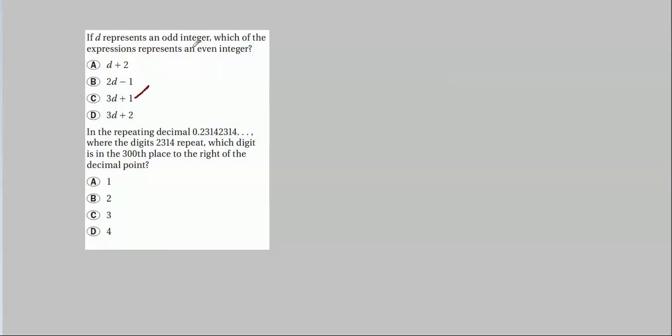And if you don't like doing it that way, you can just recognize that the product of two odd numbers is always an odd number. Two even numbers, or an even and an odd number, comes out even. Two odd numbers comes out odd. Add one to an odd number, and you've got an even number. So either way, it'd be pretty easy.